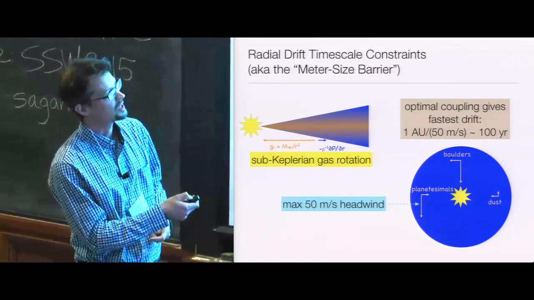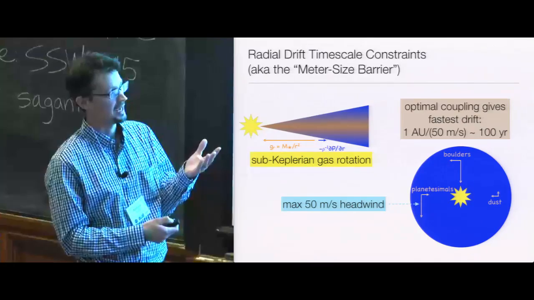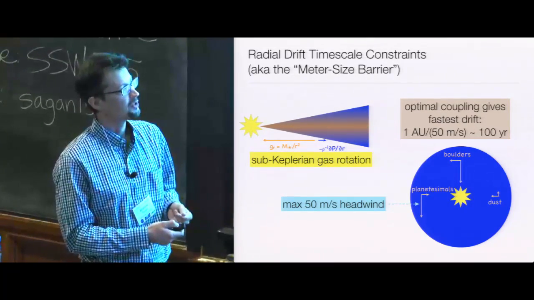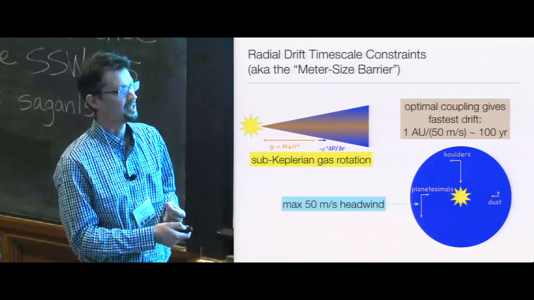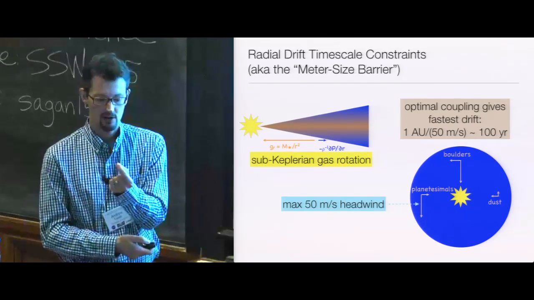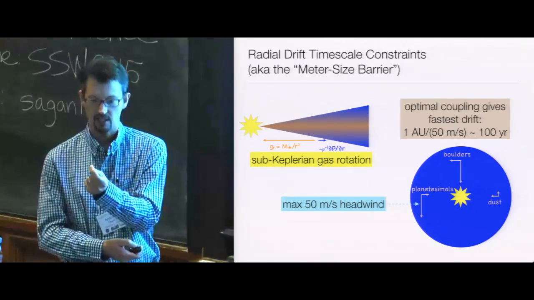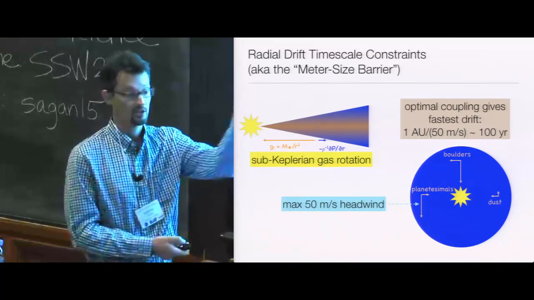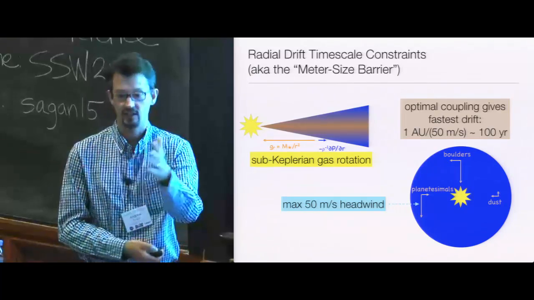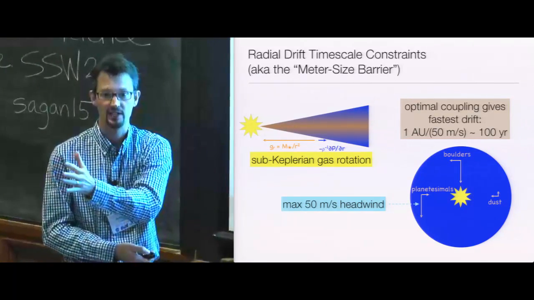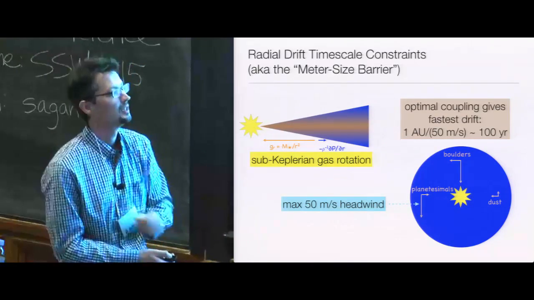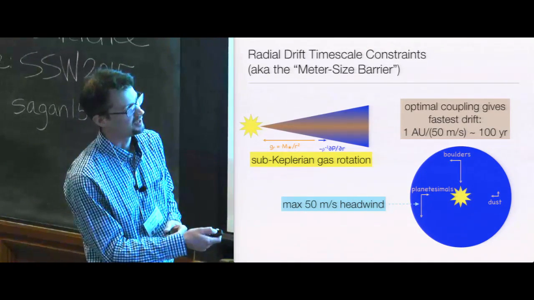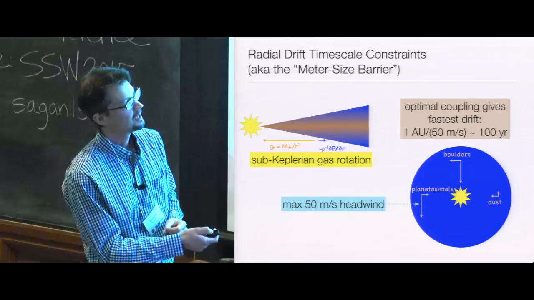So the question is, what is the effect of that on the solids in a gas disk? Well, that's very size dependent, right? If you're talking about a tiny dust grain, these grains are so small and the aerodynamic coupling is so tight that the gas basically drags the dust with it very efficiently, so that the dust doesn't see very much of a headwind, right?